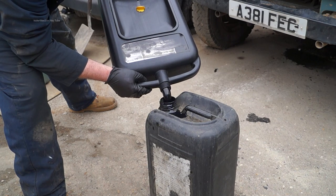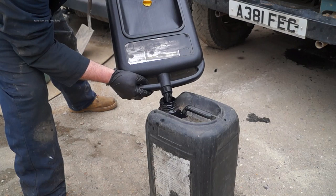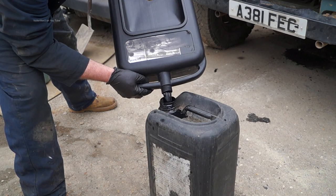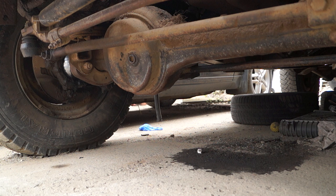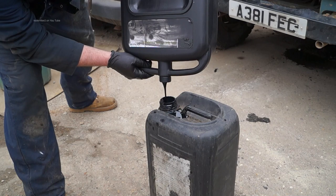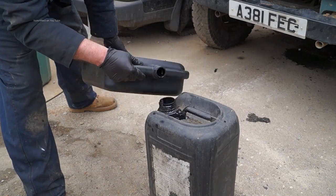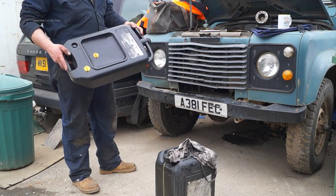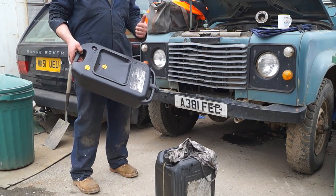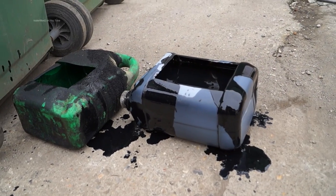The dispensing spout is quite good. Since I'm on site here, I'm getting rid of the oil into another container so I can do some more draining. Don't pay attention to the oil underneath this Land Rover — that was there because it has a massive leak. But this is absolutely fantastic and I really don't know why I didn't get one of these before. It's a robust, low-tech piece of equipment and there's one thing for sure — I won't be going back to using these old containers now I've got this.